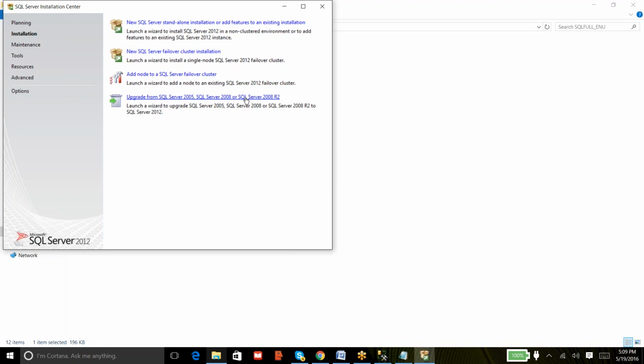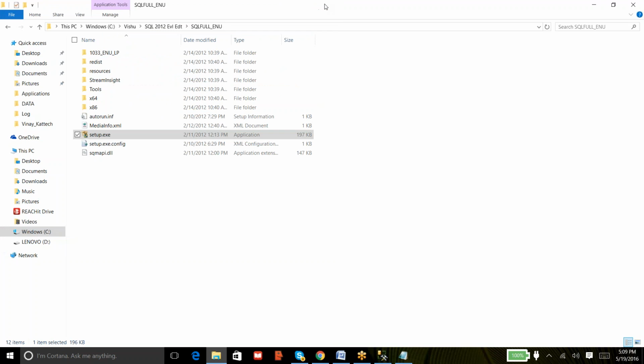At one point it will ask you to select the instance name, and you can just select that instance name and go ahead with installation, and that is going to update all your SQL binaries and bring your SQL instance from 2008 R2 on to 2012. So it would be a very quick migration, and you don't need to change any settings.